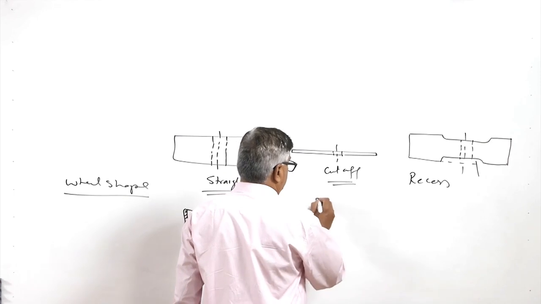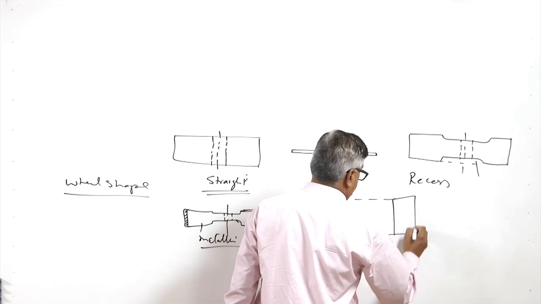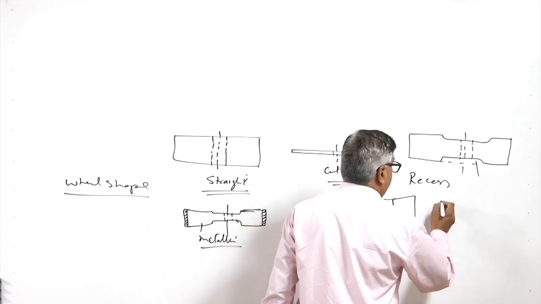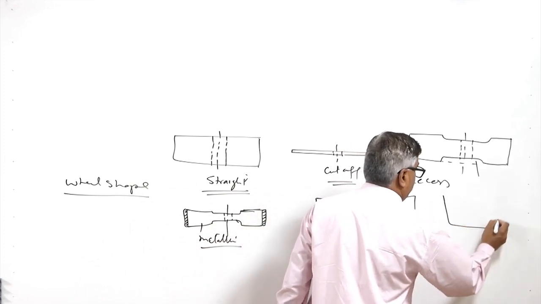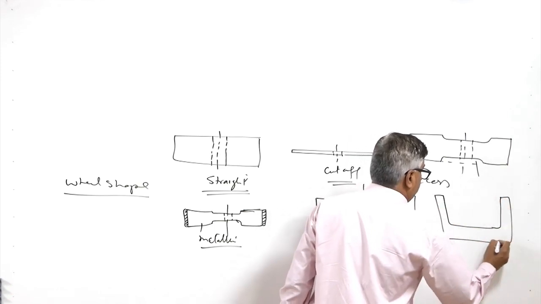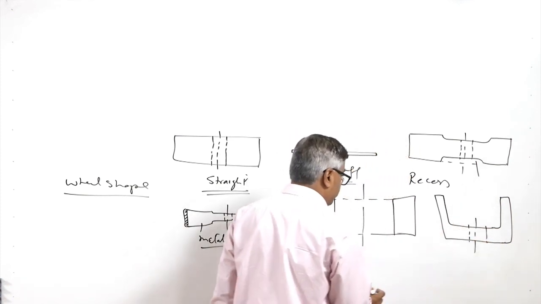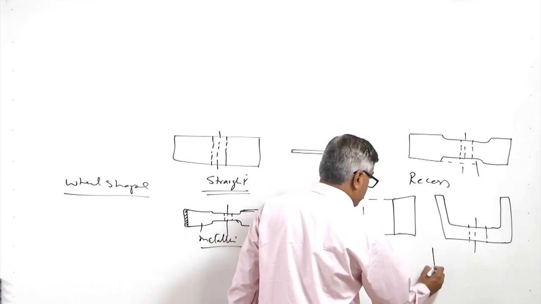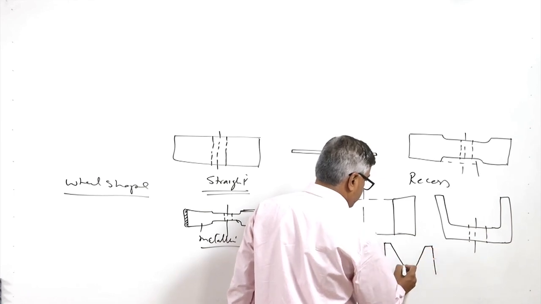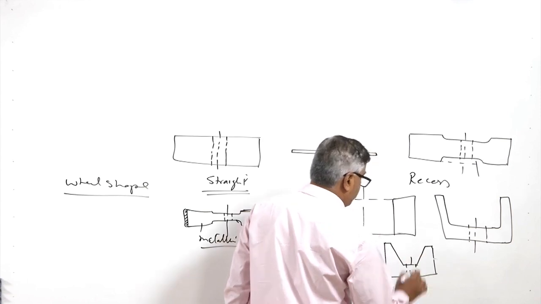Then based on the other shapes, like cylindrical wheel. Cylindrical wheel will have the geometry of this kind. This is the central hole, and this is the wheel, and then cup shape wheel will be like this, wherein there is a central hole for mounting, and the shape of the wheel is of the cup type. Then another wheel is the flare cup shape. Flare cup shape is like this, wherein the center hole is at the center.